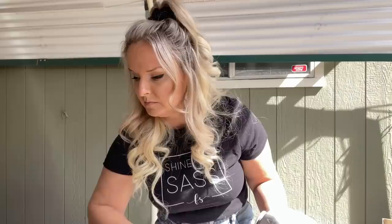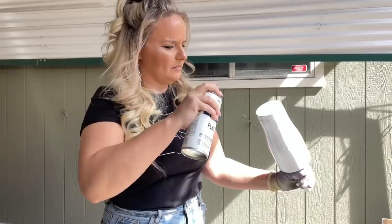If I notice any spots that need to be resprayed, I'll just grab my can again and hit those really quick. And still, I'm always using a quick stroke when I'm applying the paint.